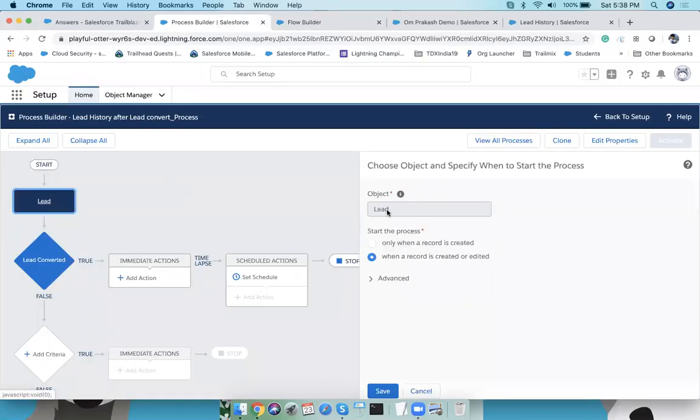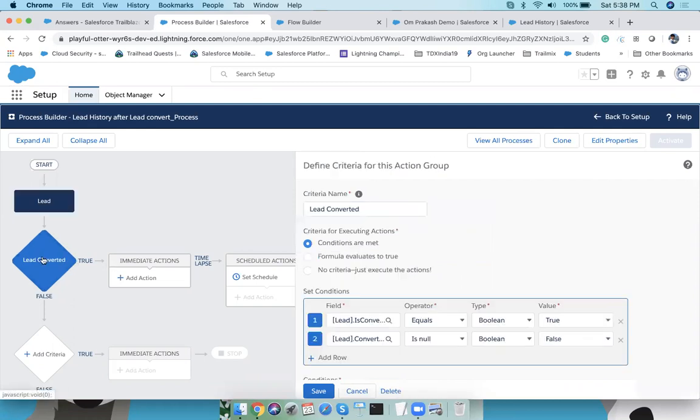Process builder will be on lead, when a record is created and edited, and here is our criteria. Lead is converted true, and lead converted contact id is null false. Since we are checking, okay, if a contact is going to be created, if the converted lead has a contact id, then we are going to call the next action.